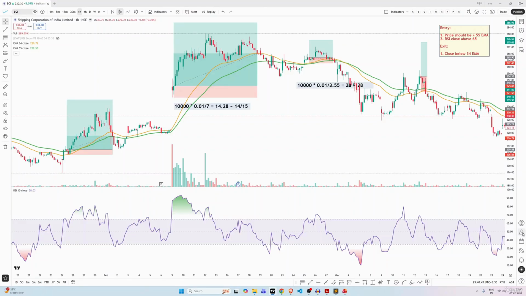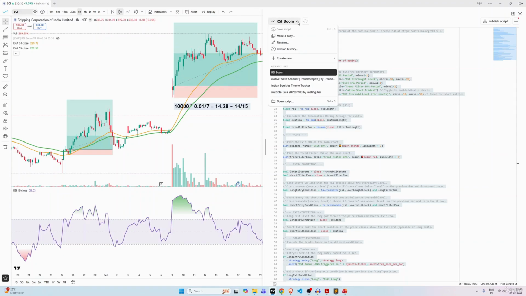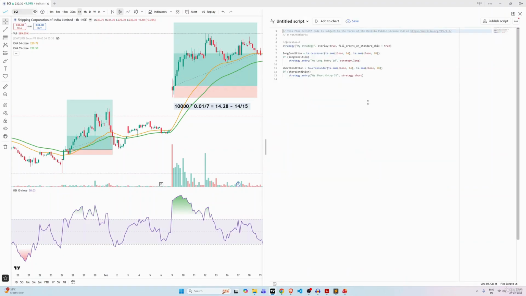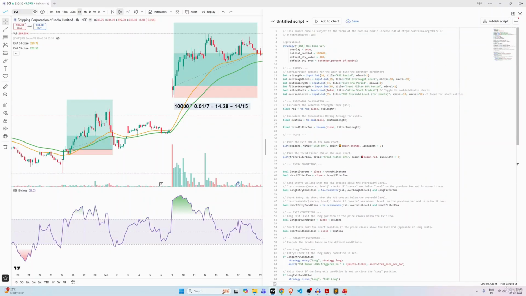Click on this down arrow sign, click here and click on create new strategy, and whatever is shown, just remove it, paste the strategy code that you have copied, then click on save, and then add to chart.